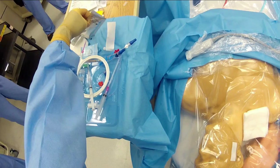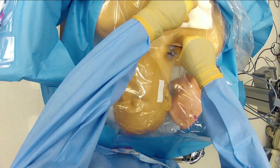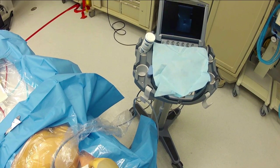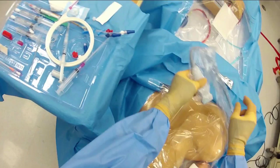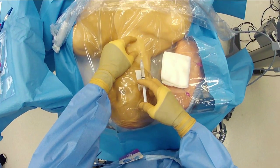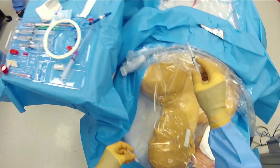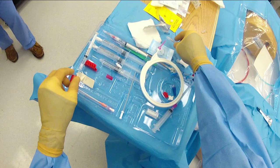We take some sterile gel and place it on the patient who has already been sterile draped. Just enough gel to visualize without getting too much in the way for the procedure. We look at the ultrasound screen to localize the vessel, capture an image, and then take the procedure lidocaine needle to inject the skin and subcutaneous tissues in the marked area. You can either mark or inject in real time under ultrasound guidance — whichever is your preference. Just make sure the area you're injecting with lidocaine is where you will place the introducer needle and that you're not off axis.